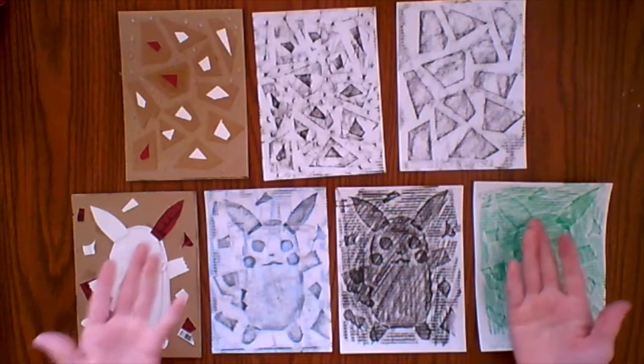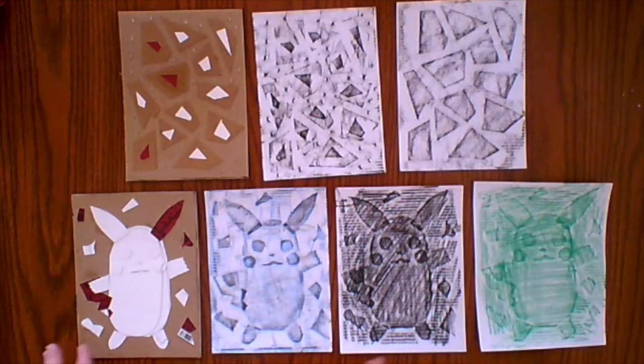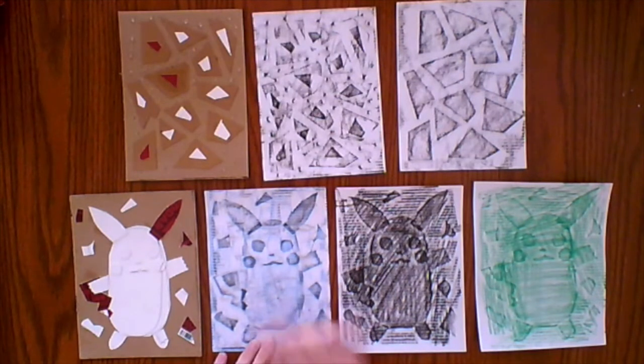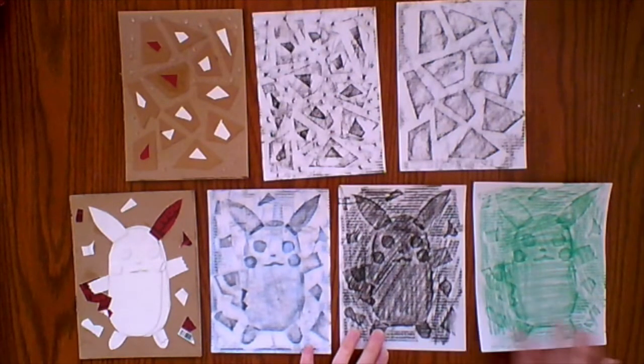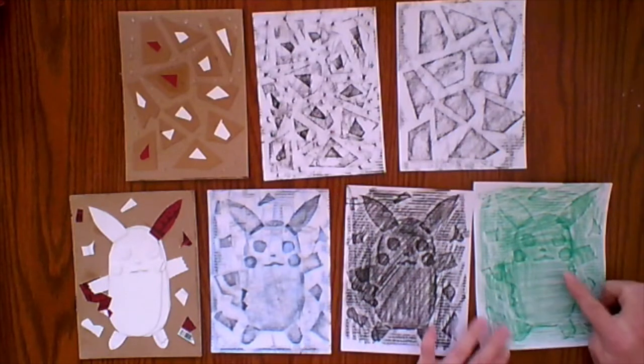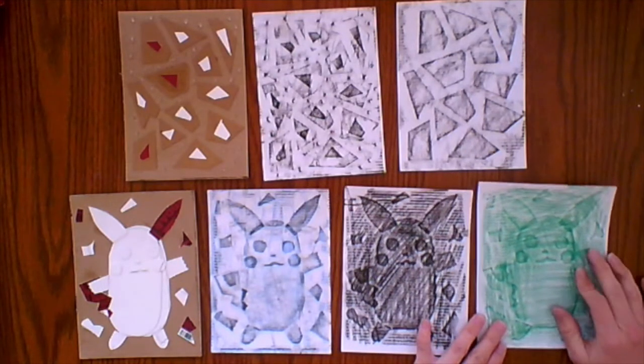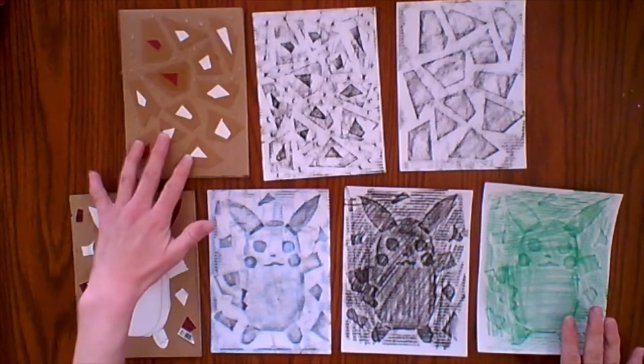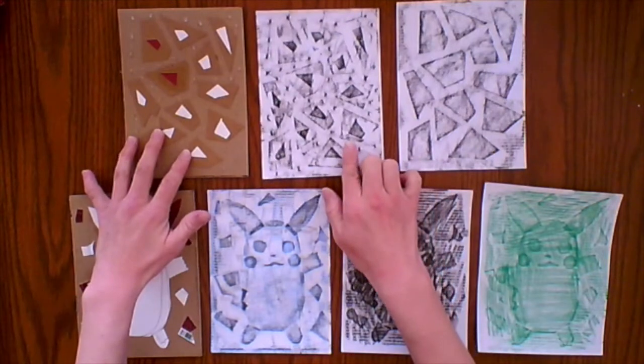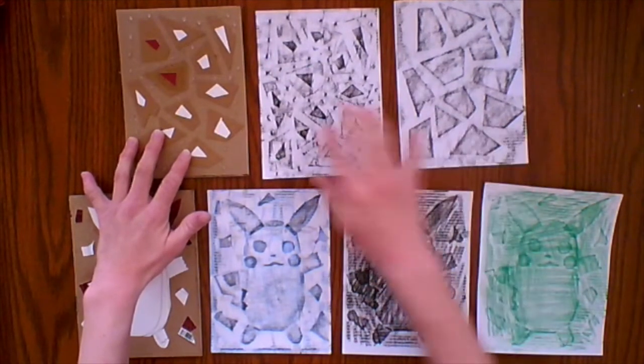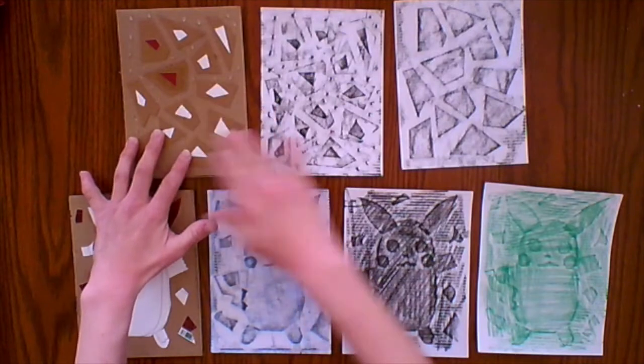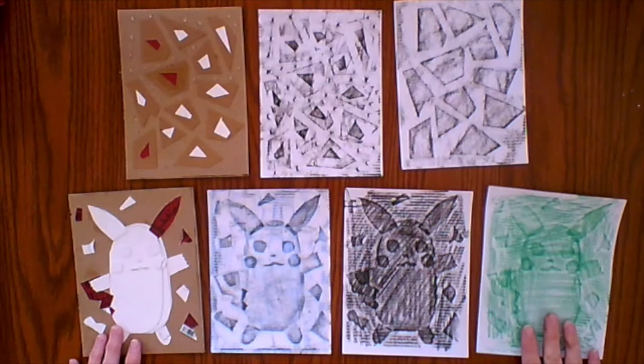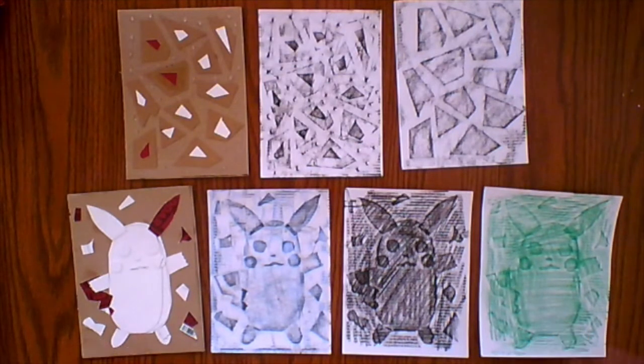Here's all of my prints that I've made so far. My Pikachu—this is using the side of a crayon. This one I just used the point of a crayon to see how that would turn out. And this one I used a colored pencil. I didn't color very neatly, but you can still see the texture behind it. Now you can also see how this one turned out compared to how it was before. This is after I added a little more pieces and a few dots. So good luck everyone, have fun and enjoy making art.